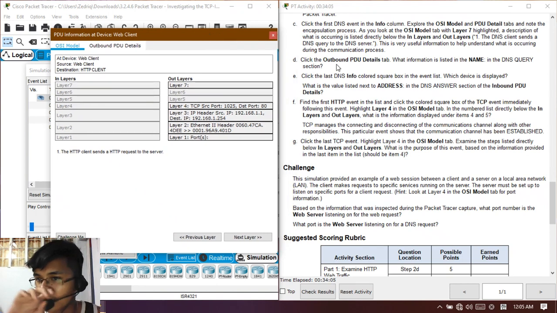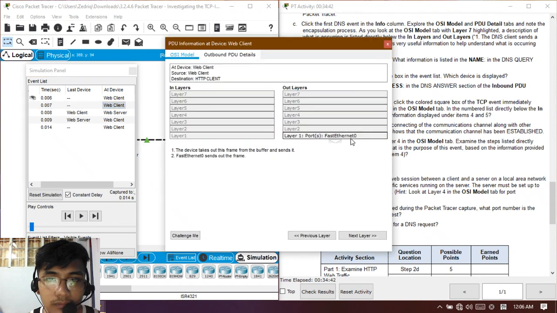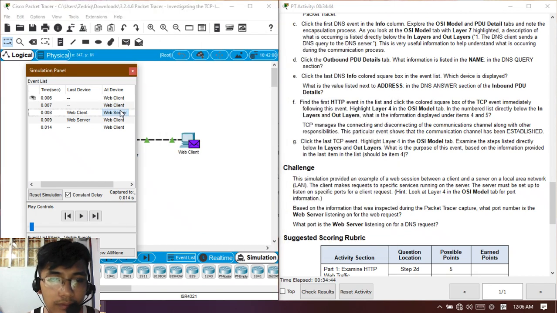The number list directly below in layers and out layers. So this is the information displayed. Version 4 and 5.